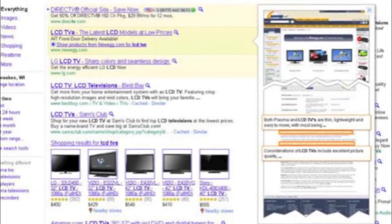Google is actually now doing instant previews for AdWords ads. So if you do a search and you see an ad, Google will now have a little magnifying glass which basically symbolizes an instant preview. The instant previews are free. You don't have to pay for them as an advertiser. It basically gives a searcher who's looking to click on your ad a reason to preview your landing page before going through to it. I think this should be live for most people right now. Again, these are instant previews for AdWords.